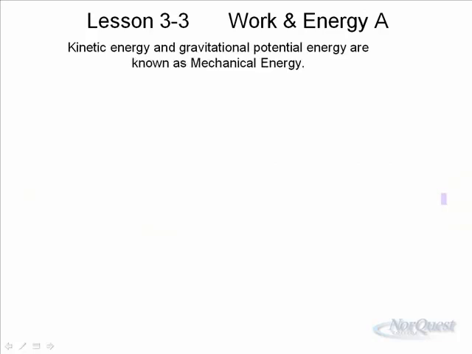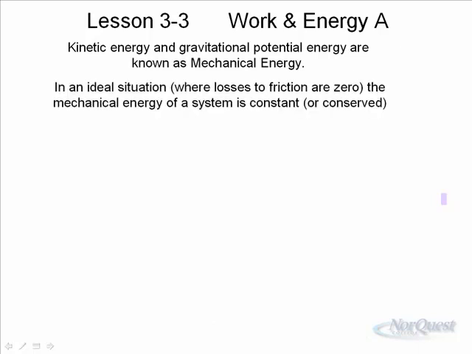We've learned about kinetic energy and gravitational potential energy. They are known together as mechanical energy. In an ideal situation where there is no friction, the mechanical energy of a system is constant. When you have something like friction, then you might start off with a whole bunch of potential energy. But as it loses it to friction, it may lose some of its mechanical energy because not all of its potential is turned into kinetic.